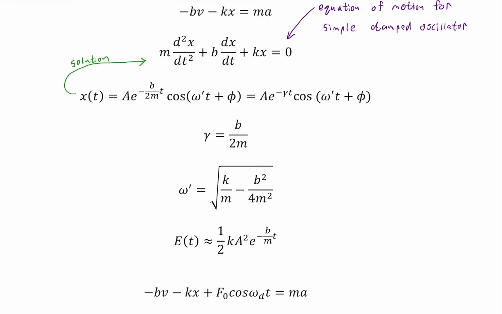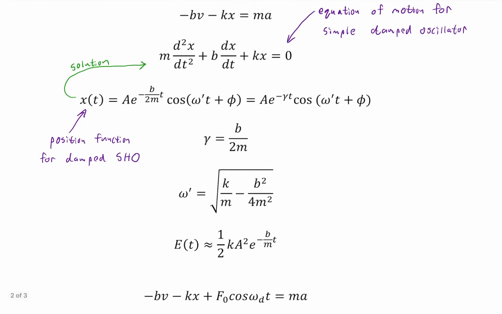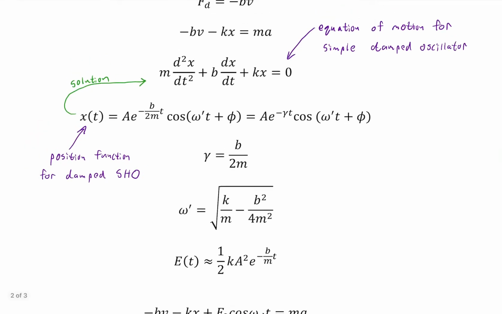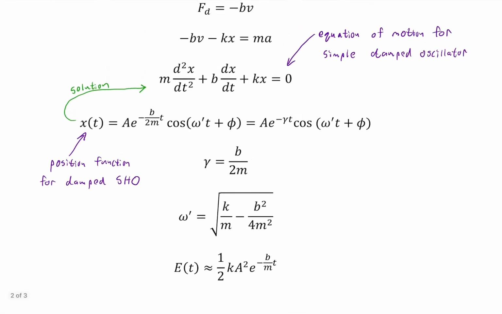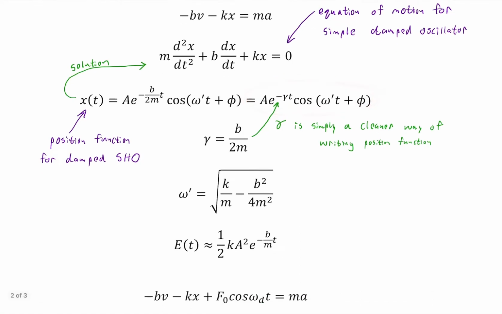We can replace that with something called gamma, all right? It's just kind of a mathematical convenience. It's just labeling that this is the position function. Notice that notation, right, or that terminology. The equation of motion is the differential equation that comes from Newton's second law. The solution to the differential equation is the position function. Okay. Now, of course, we could take the derivative of this and get a velocity function, but here we'll stop at position because we already have a lot of information. Okay. All right. So this is just pointing out that gamma is simply a cleaner way of writing the position function, but it's the way you'll often see it expressed.